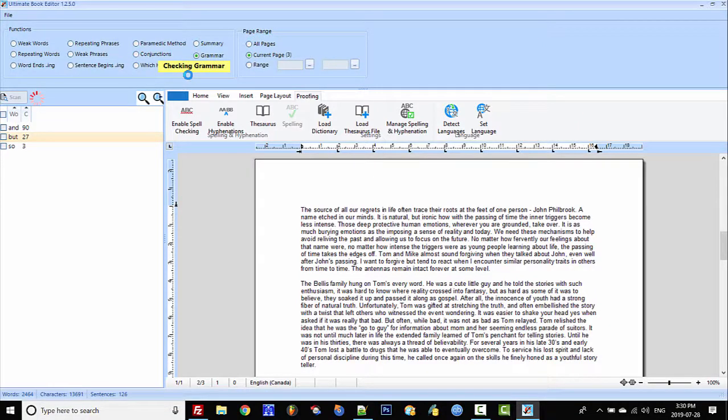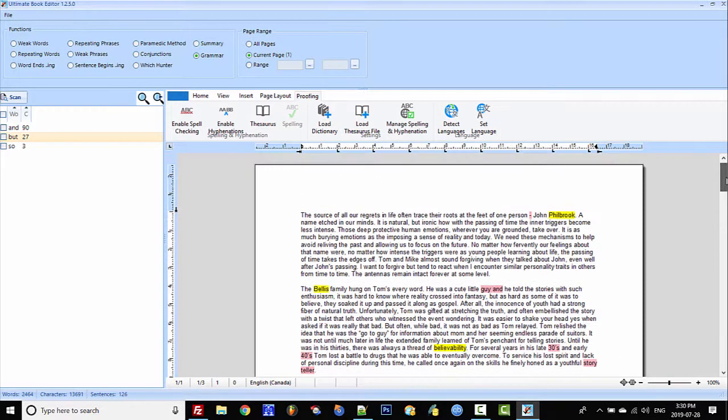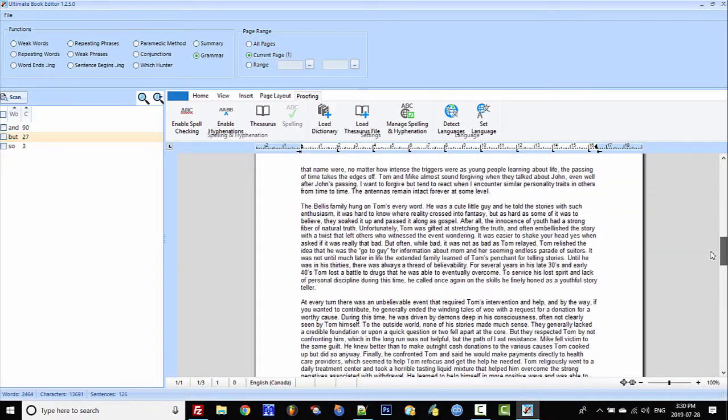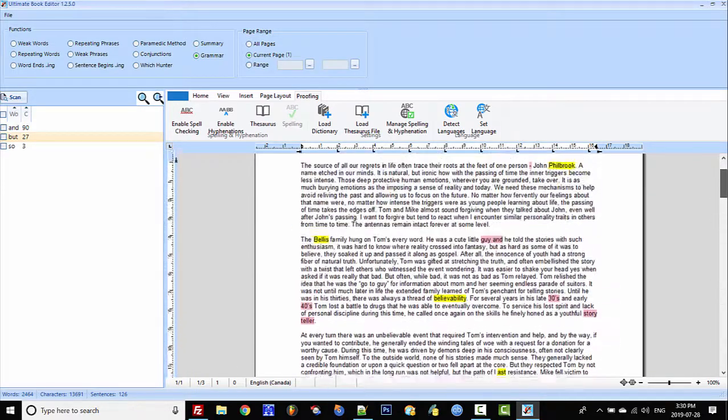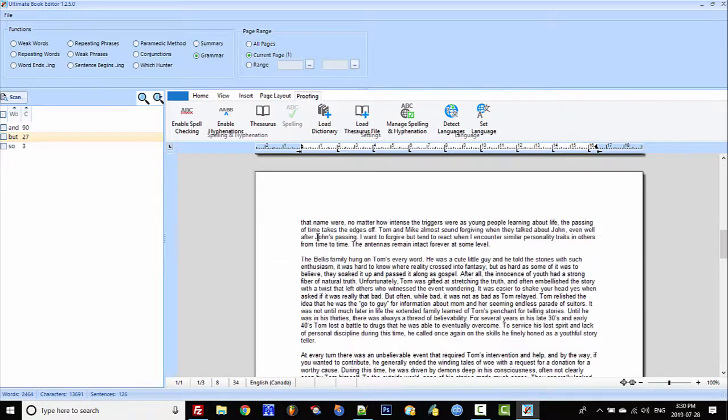You need to be online, connected to the internet, to use this feature. You can see here that we're actually checking the grammar on the first page, which I didn't want to do. So let me just go to the second page, and I'm going to go rescan.